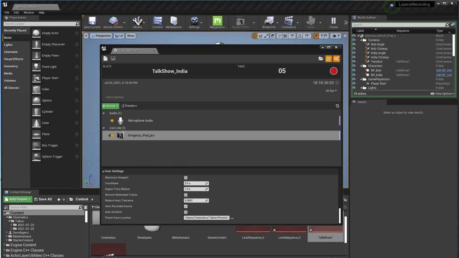So as you can see, we're in play mode, everything is running, timecode is ticking, all we need to do to start recording is to press the red button. I'm going to give you one warning here though. If you press this button by accident, don't press it again right away to try and stop it. I found that causes Unreal to freeze up and you may lose work. Don't try to stop the recording until the whole 3, 2, 1 countdown is over with.